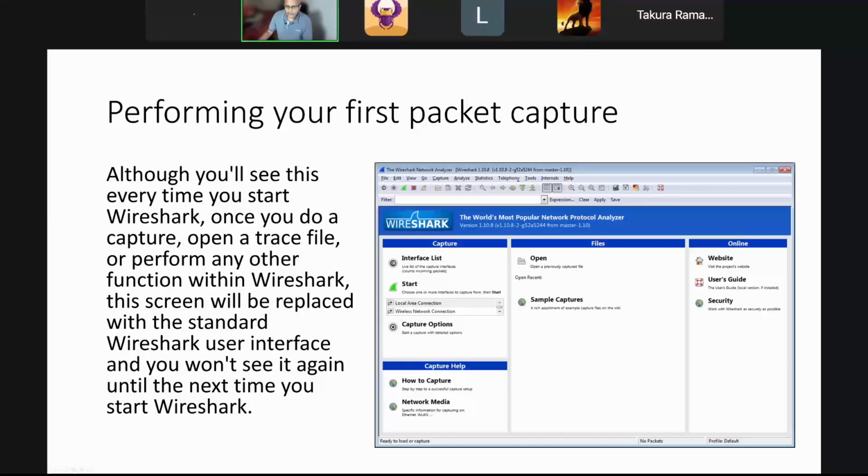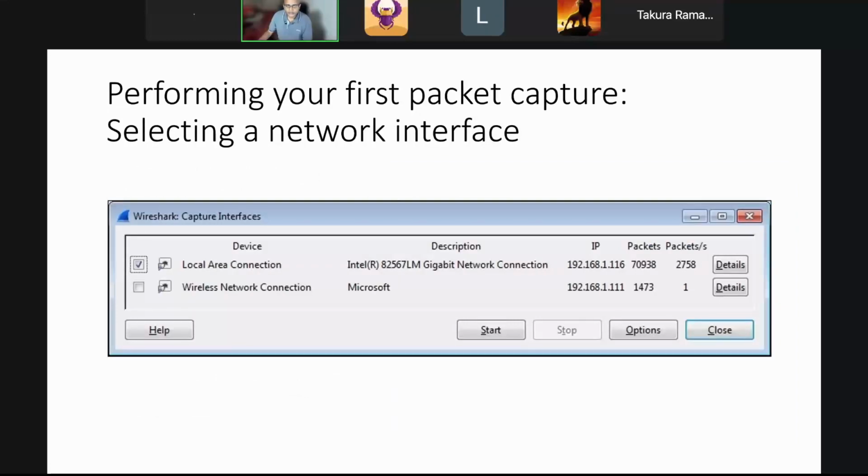So that's quite simple. I think everybody knows that. Even you have the possibility of selecting if you have multiple network interfaces. For example, a laptop can have two different networks: the local area wired network connected to the wire, and the wireless connection as well. In this particular case, this machine has a gigabit Ethernet network card, which is a wired connection, and further you are connected through the wireless network as well.